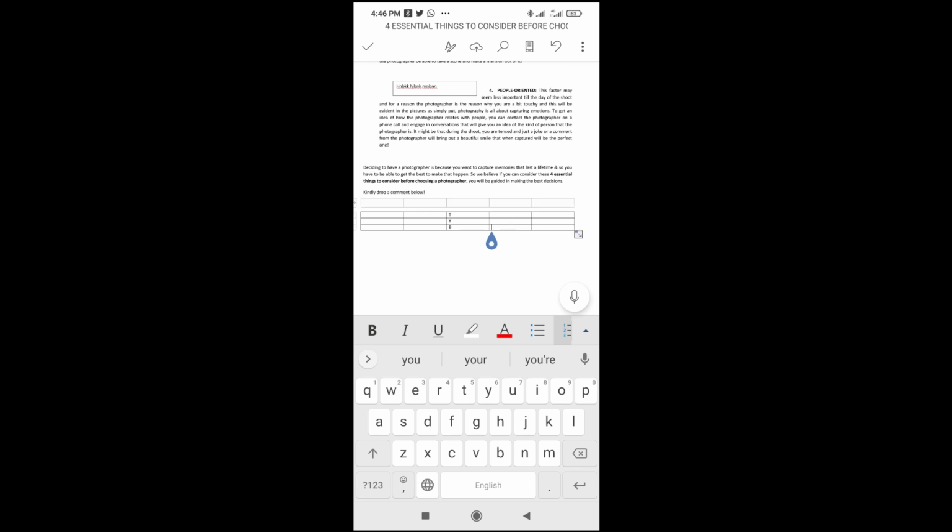Then the next thing for you to do is click anywhere which you want to add a column to. As you can see, I will be adding a column below this B. So the next thing for you to do is click on it, then it will bring out this option right here, as you can see. Then you can click on the one which you want to use. This here is a column right here, so click on it.